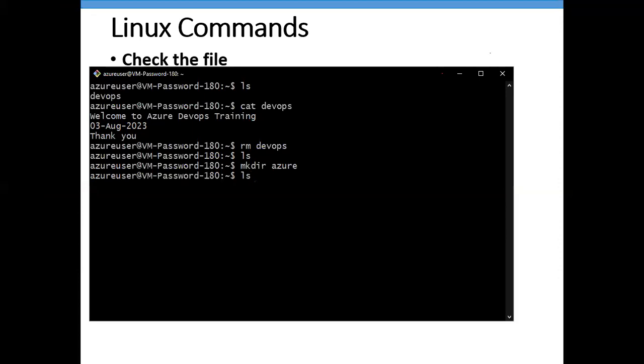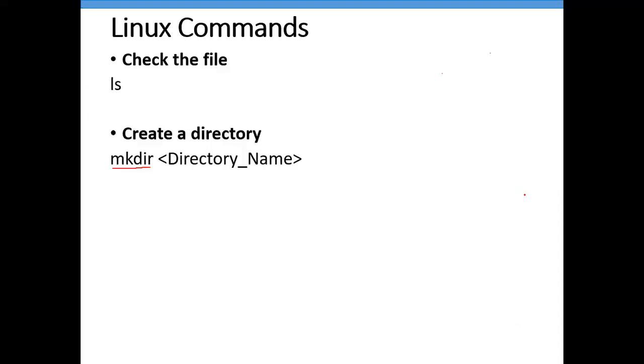With the help of the ls command, we can see our files, and I can see my directories also in that particular location. Here I'm able to see the directory. If I had any file, I'd see my file also, but I don't have any file because we have deleted it.